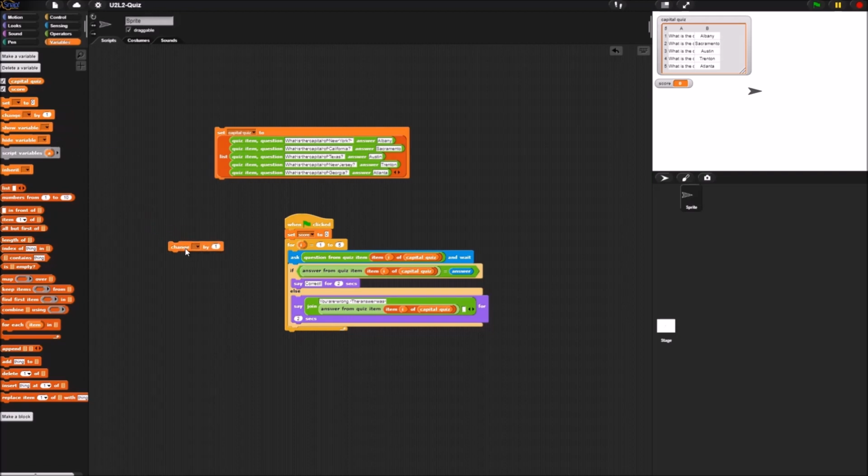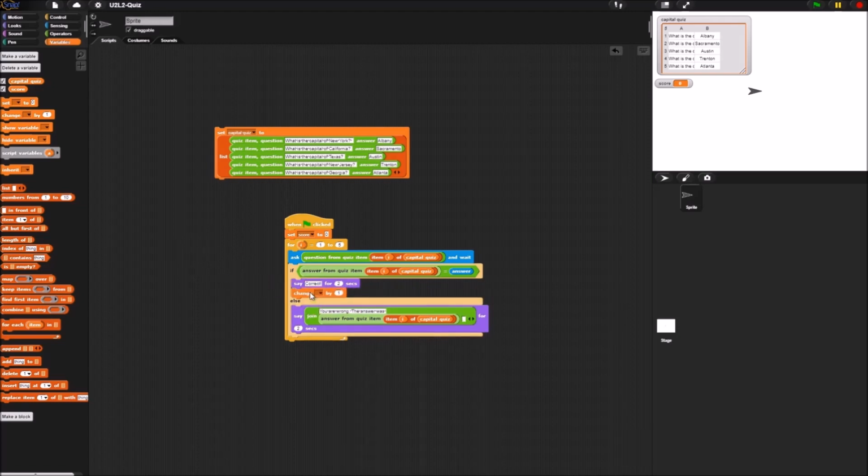We grab this change block and we put it under the say correct for 2 seconds block. And then we would change score by 1. So it would add 1 to the score every time we got it right. For else, we wouldn't do anything. You don't want to change the score by -1 because that wouldn't really make sense here.